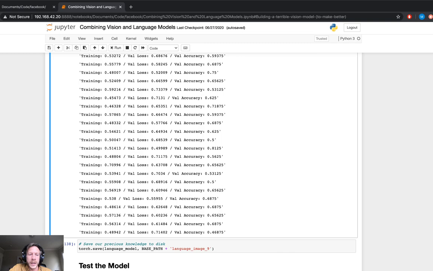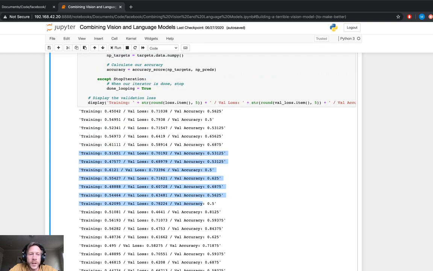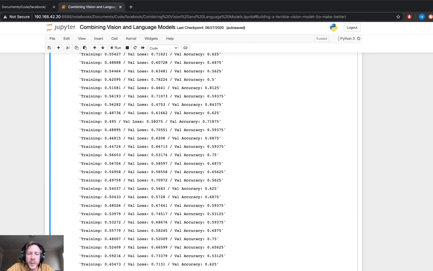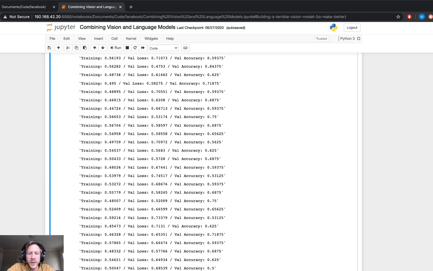One stupid thing I'm doing here is that these losses are just the loss and accuracy of the last batch. What I really should be doing is adding all these up and averaging them, but I was too lazy to do that. So these are all over the place, but I assumed I could get a sense of how it's doing by how frequently I'm seeing the same numbers.